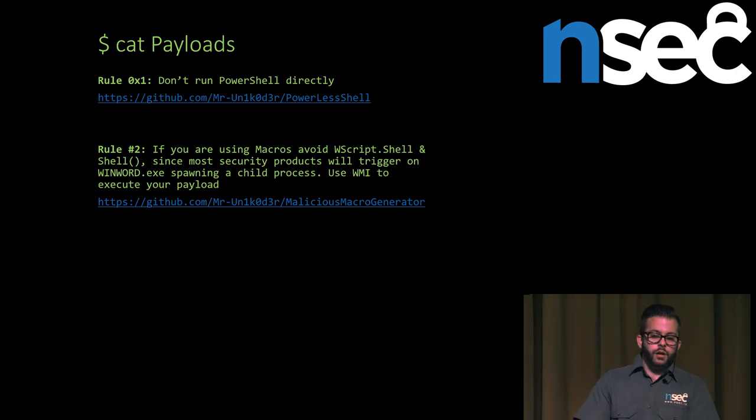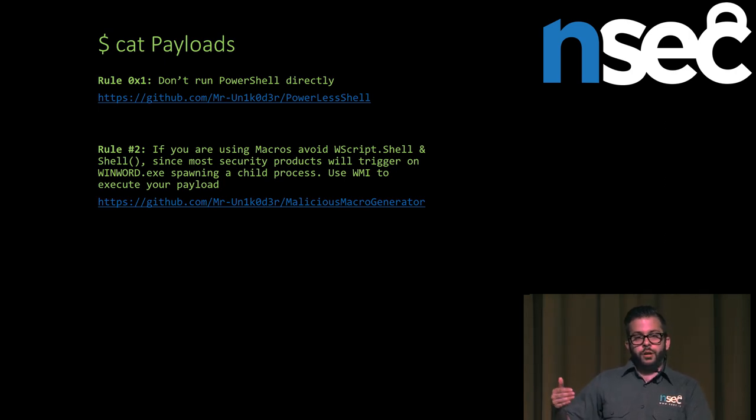process itself. If you're using a macro, for example, the well-known technique is to rely on wscript.shell or the function called Shell itself. The big issue with that is when we're going to actually spawn a process, a child process that is going to be like CMD or whatever you run. And most of the systems are going to detect the child process, which is not what you want, right? The solution that I came up with is to use WMI through WinExec, so through your macro, sorry.